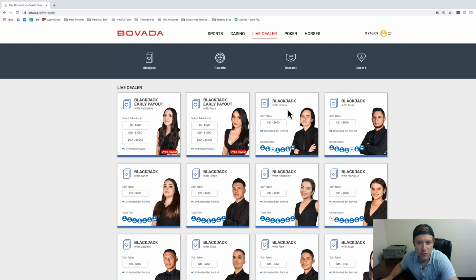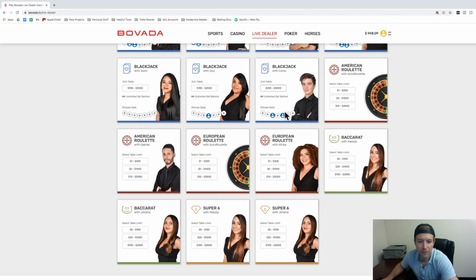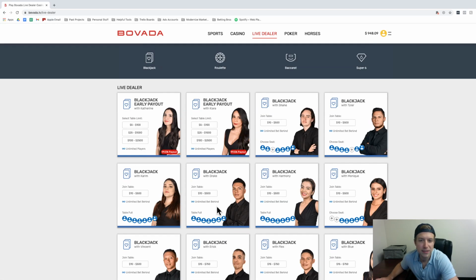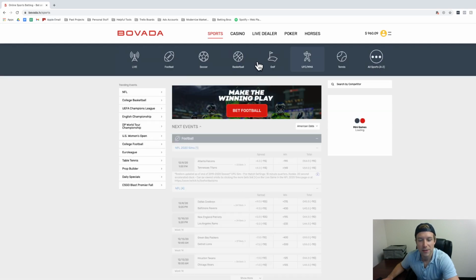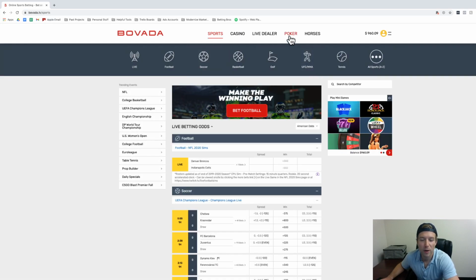So the same goes with blackjack. There's other games down here, Baccarat, Super 6. All these things are available for you, Live Dealer, if you're interested. And again, to kind of get the big picture, just look for the gray bar, just like on casino, just like on sports. This gray bar is really kind of like your nav bar.